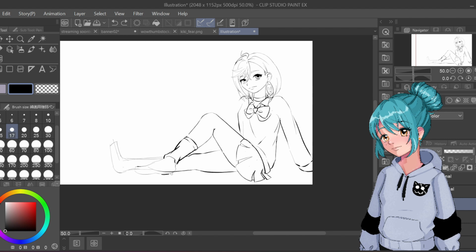One thing I think I draw well enough are shoes. So this actually can end up looking pretty okay.